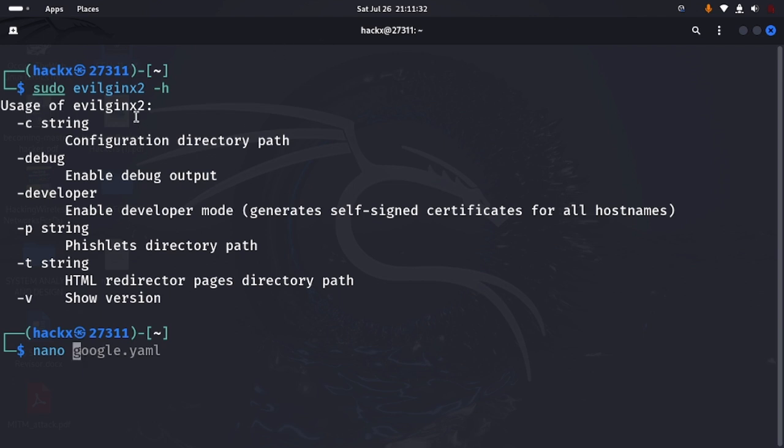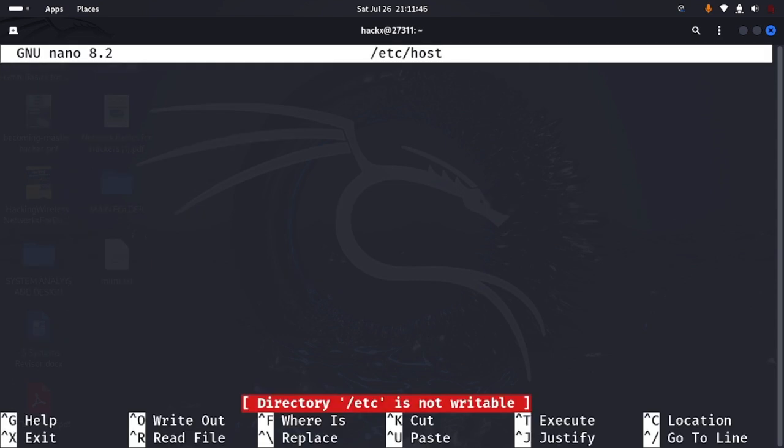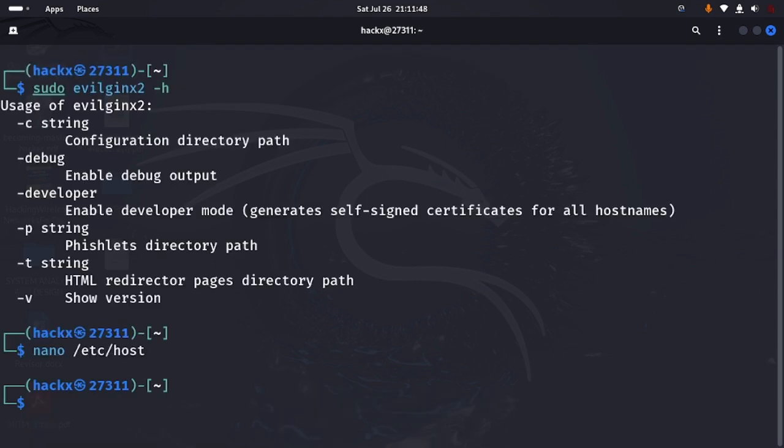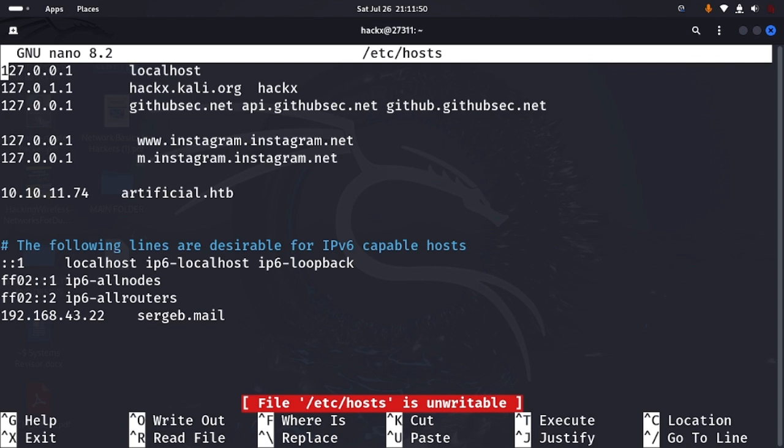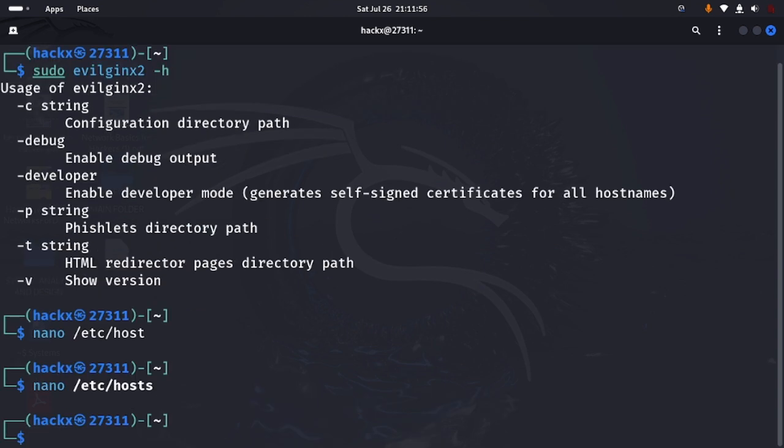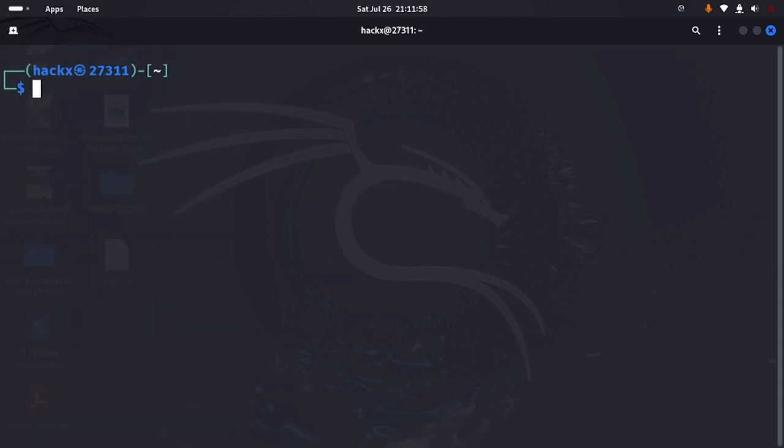That's why we're going to use developer mode, so we will be using our local hosts. Let me clear that, and I hope you're understanding it.